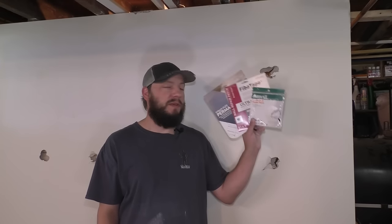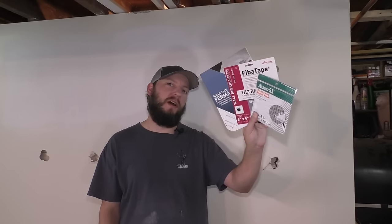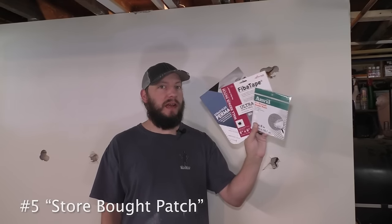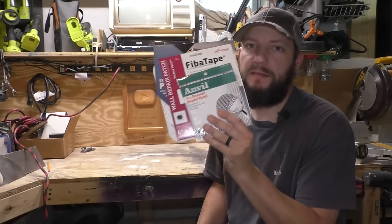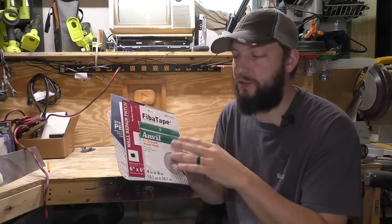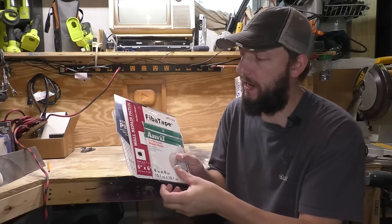This is going to be your standard store-bought patch. And there's a bunch of different kinds out there. Let me show you the three that I picked up. Three different brands, three different variations on the same idea. The store-bought patch, you can get this at your local hardware store or online.